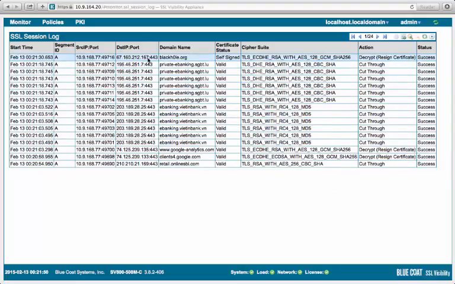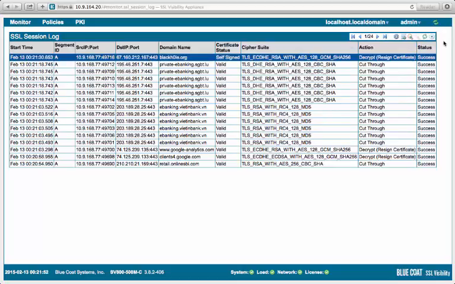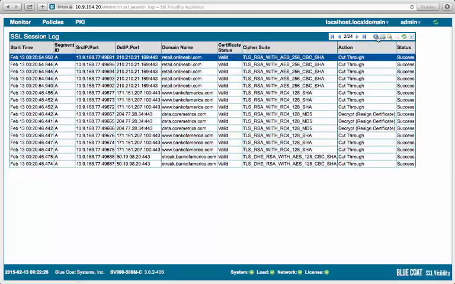Remember, the last one we went to was blackhole.org. Let me just stop this for a minute. Blackhole.org, since it doesn't belong to any of the categories that we defined to bypass the traffic for, was decrypted. We went to Societe Generale. We went to the Vietnamese bank. We went to Google, apparently, but we were able to decrypt that traffic because we didn't tell SSLV to bypass Google traffic. Let's look at the logs more.